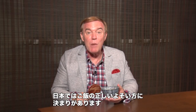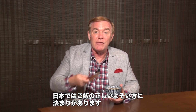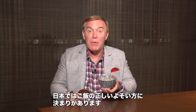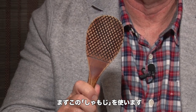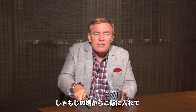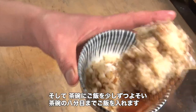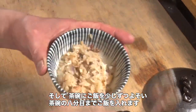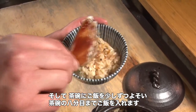One word of advice. There are just a couple of rules you need to follow in order to fill your rice bowl in the proper Japanese way. First of all, you need a shamoji. You use the shamoji by hitting the rice sideways so that you don't crush it or tamp it down, because if you do that, it kind of messes up the flavor. You scoop a little bit at a time into your bowl, fill it to about 80%, and just round off the top, and you're ready to go.